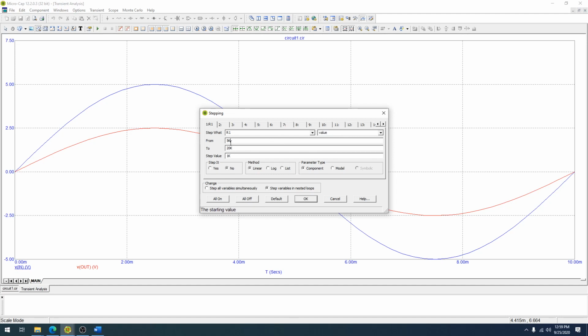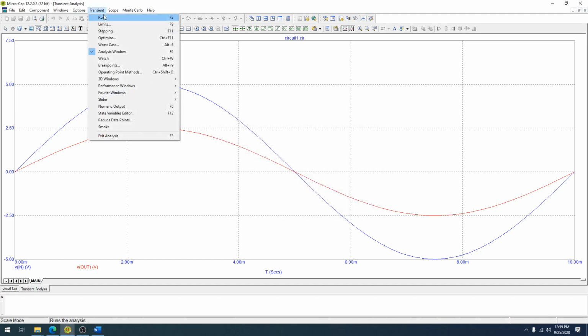What do you want to vary it from? 5K to 20K or to 200K? I don't know. It depends on what you want to do and how much processing time you want to invest in this. Right now, I have it from 5K to 20K. So that means that if I'm doing 1K installments, it's going to go 5K, 6K, 7K, all the way up to 20. That shouldn't have a big issue on the central processor that I'm using right now for my computer. So we're going to run that and see what happens.